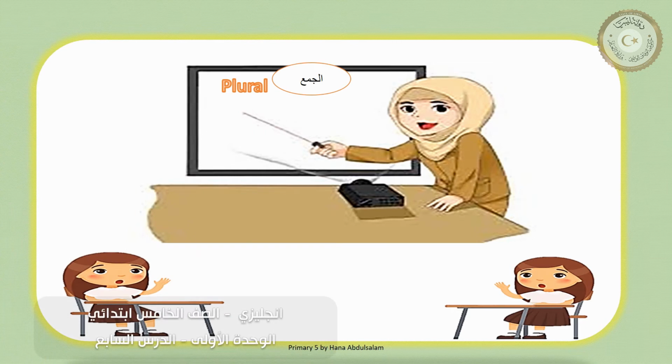Okay, hello now, and we are going to start our lesson. Listen, today we are going to speak about plural. About what? About plural. Repeat after me, plural. Look at this one. What's this? Can you tell me? It is an apple. How many apples here? One. So we said apple.